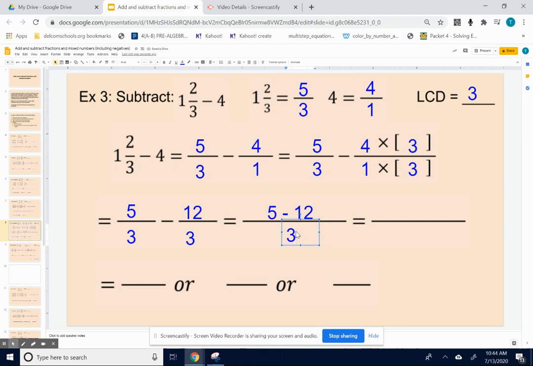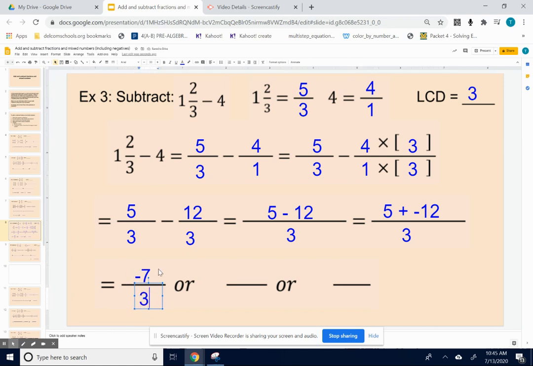Okay, 5 minus 12. I gave you another extra spot to do same change opposite if you want to. So 5 plus negative 12. Remember, keep 5 the same, change subtract to add, and then the opposite of 12 is a negative 12. Okay, so keep 3 the same. We have 5 plus negative 12 all over 3. So let's just keep going. 5 plus negative 12. You're adding a positive and a negative, so you subtract and keep the bigger sign. So that's negative 7 over 3.